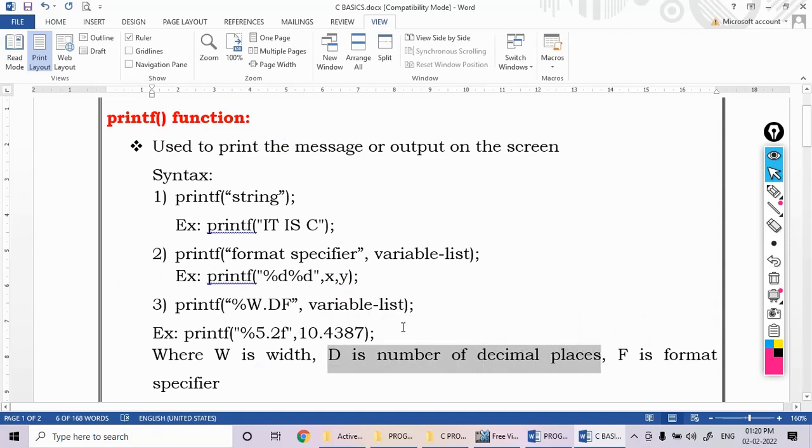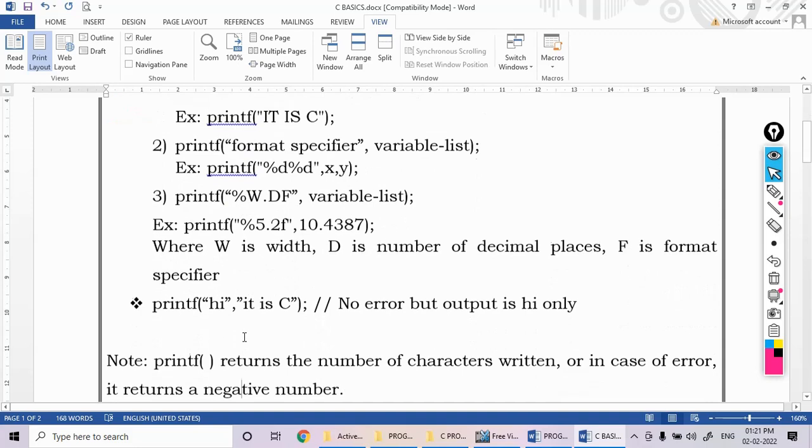So here, after the dot, I have 4 decimal places, 4387, but I would like to print only 2 decimal places. Then what do you write? %5.2f means it prints only the first 2 decimal places after the dot, so my output is 10.43. But here the third digit is 8, which is greater than 5, so it will be rounded to 10.44. Like this, I can write the printf function in three different ways.